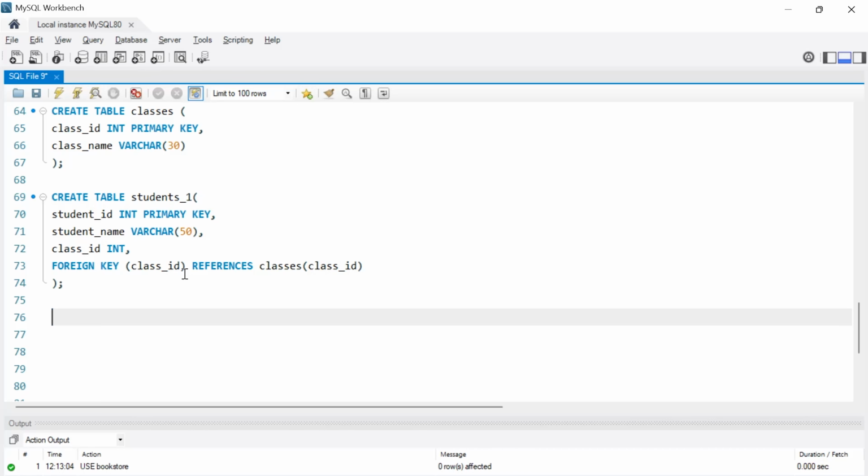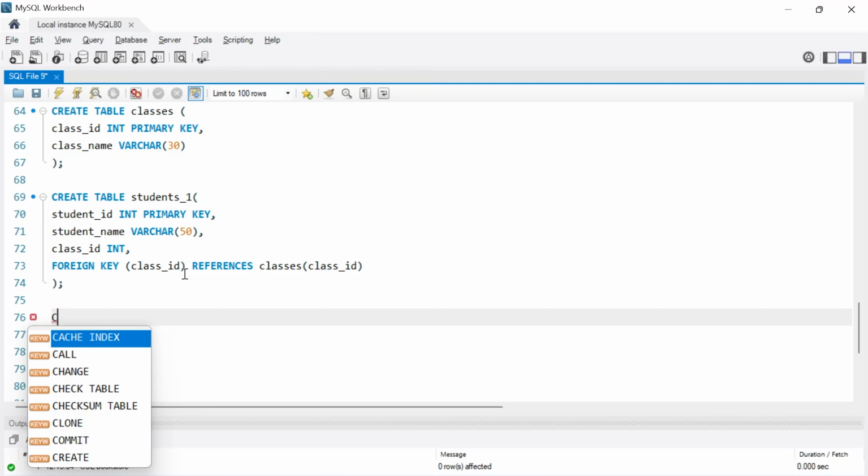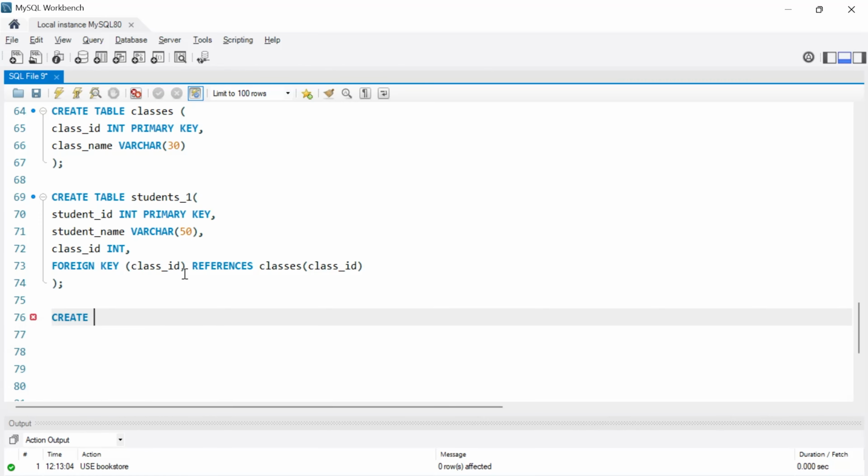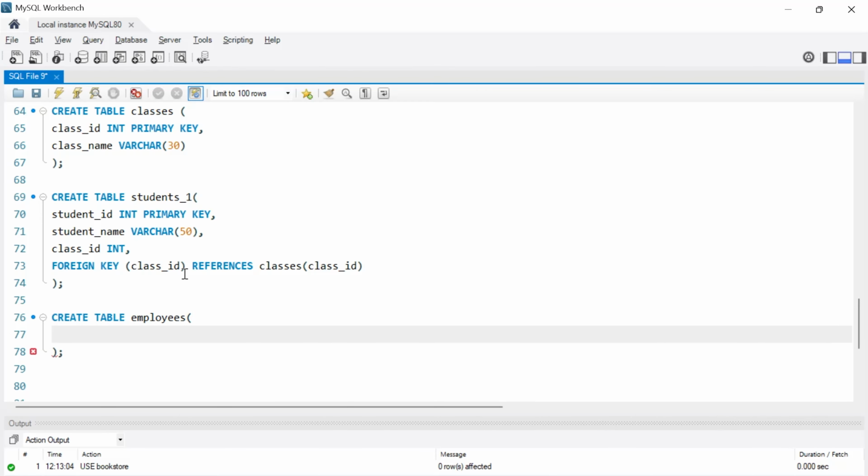So we will create one more table. Create table employees. The first column will be employee ID.